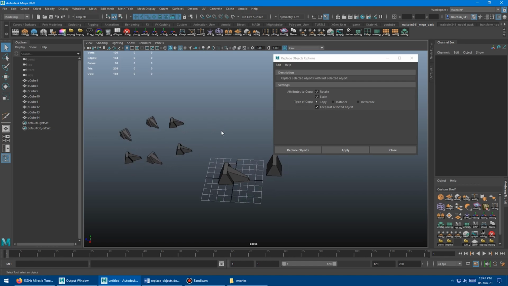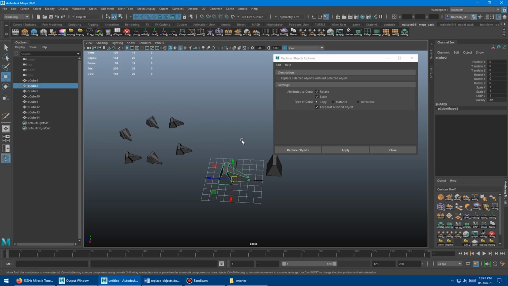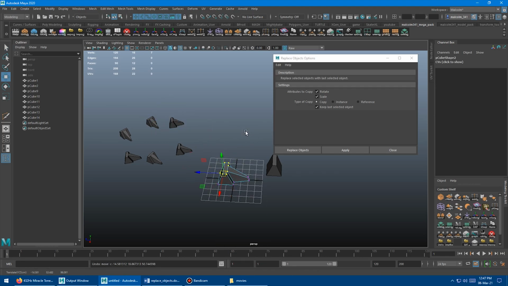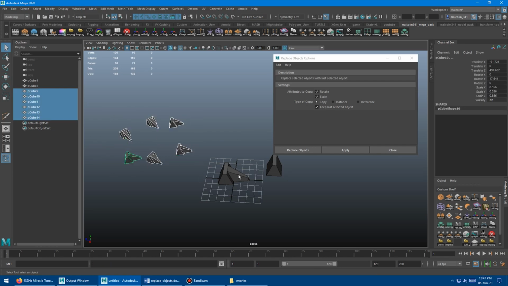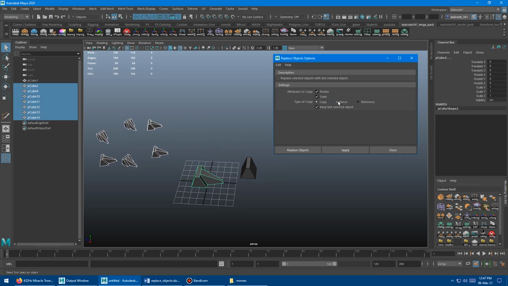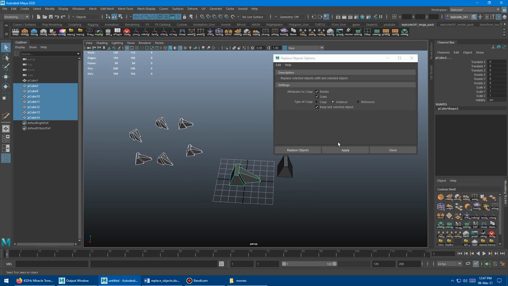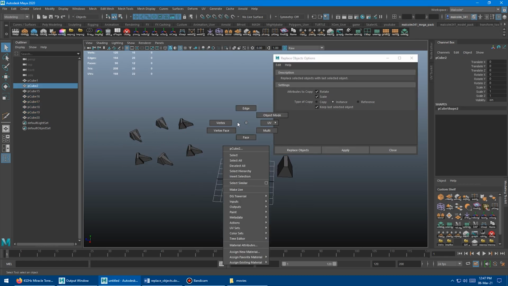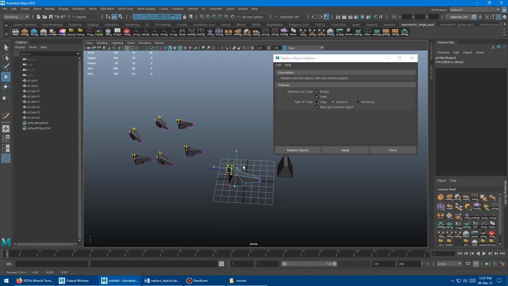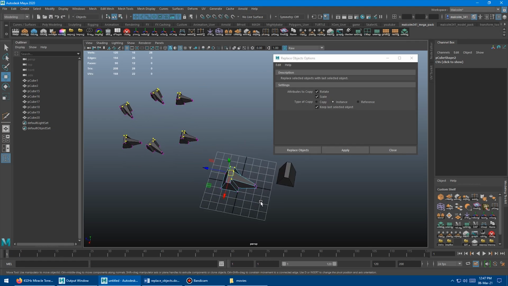Now, if we wanted to make those an instance, this can be helpful as well, because that's not connected to anything. This isn't connected to anything. So same thing, select these first, followed by this, and then you can say instance. You're not going to see anything change here, so I'll just hit apply. But what we can do is select some verts here, and you can see now those are all instances, but they still have those transforms applied to them. So that's helpful as well.